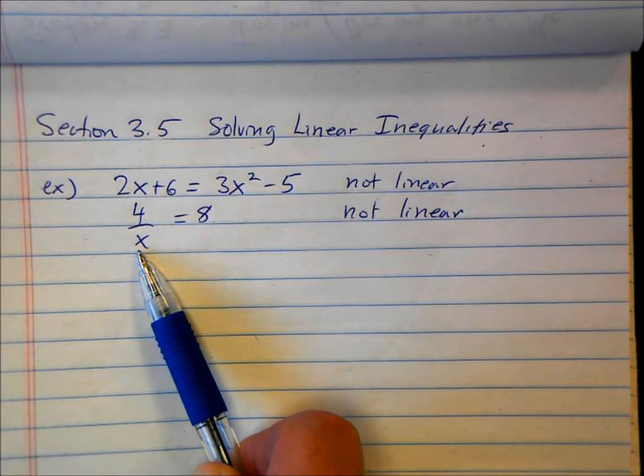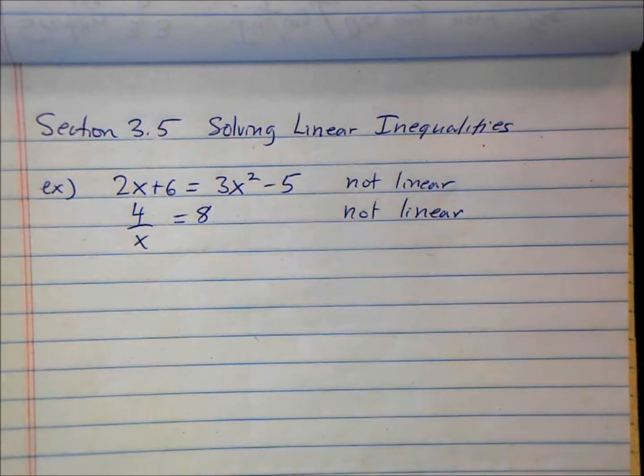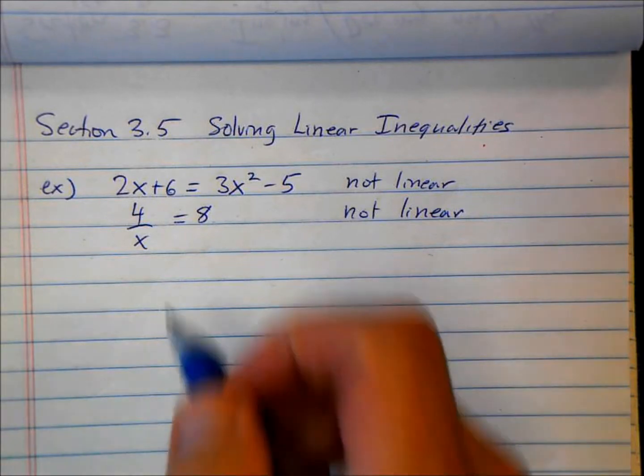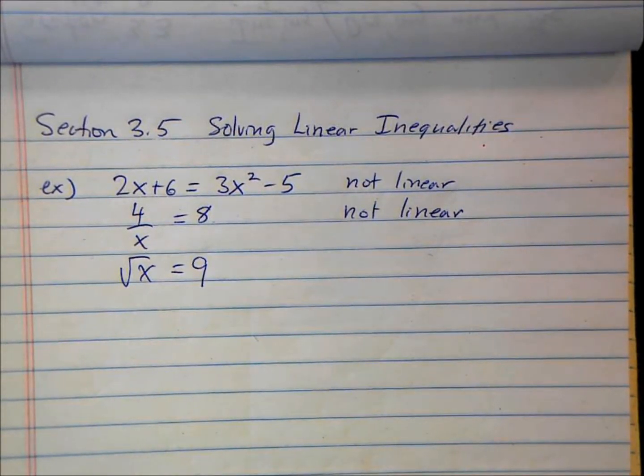And there's one more thing. I haven't written an example like this yet, but what else can you not have? If y is an even power, then you have something that's not a function. And it certainly would not be linear too, because it would have a y squared or a y to the fourth. That's true. This is the last thing you can't have: roots. You can't have square roots, cube roots, fourth roots, any of those roots. Okay, so linear means you don't have powers, you don't have fractions with x on bottom, and you don't have square roots, cube roots, fourth roots, and so on.